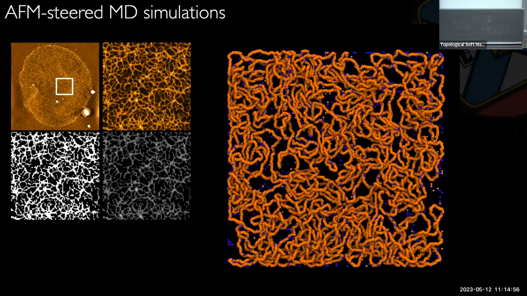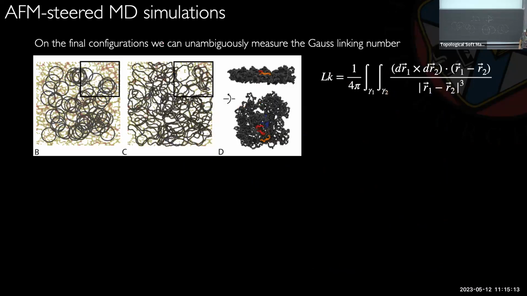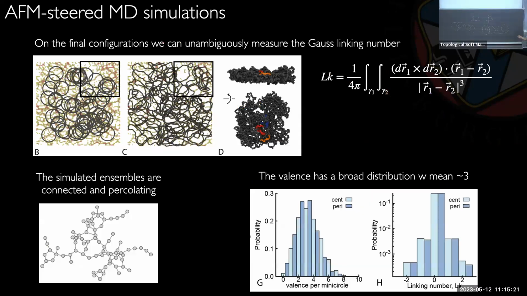What I get is a series of conformations that are now resolved in 3D, because I have a little slab. They're not in 2D, they are in a little slab. The rings can pass through each other. And I have 3D resolved conformations that are compatible with the AFM image, if I take a 2D projection. So then I can do all sorts of computations in terms of Gauss linking number between different rings, for instance, and I can figure out the topology of the network, and the valence, which was the outstanding question. Actually, Cozzarelli gave an answer that the valence for each minicircle was 3, and indeed we find 3 on average, but there is a bit of a distribution there.